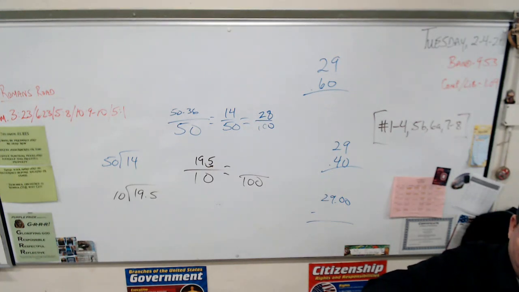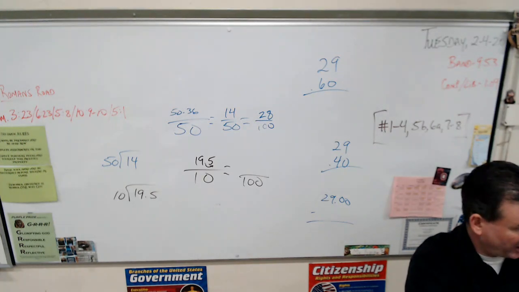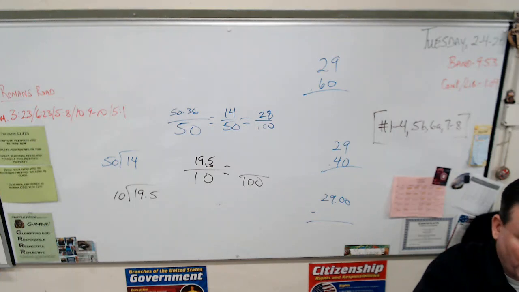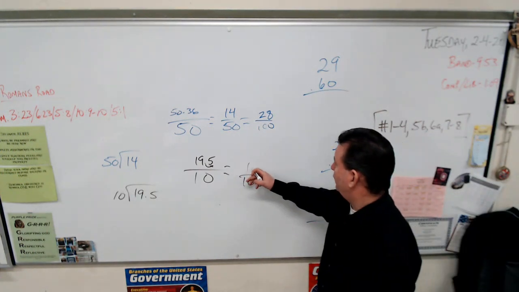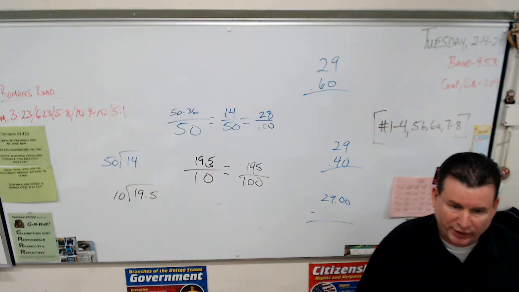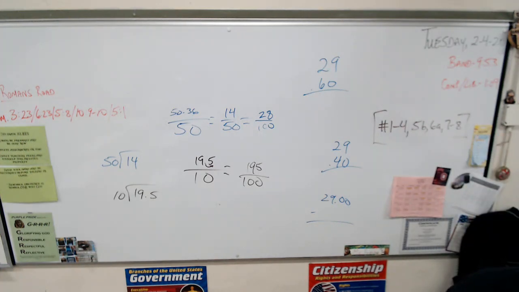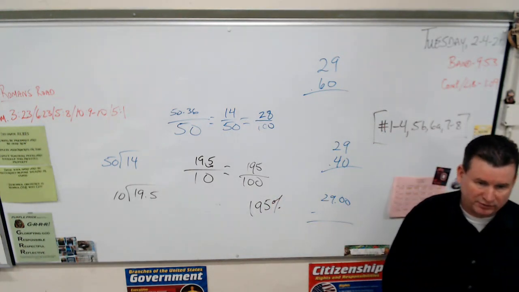Because if it increased 100%, it wouldn't be 10, it would be 20. Hello? 100% increase is double the price. That's taking the price and adding the price again. That's double the price. It's a 100% increase, not 100% of the price. David, would the answer be 195%? Per 100, century, 100. That would be what we write at the end. 195%. That's your answer.